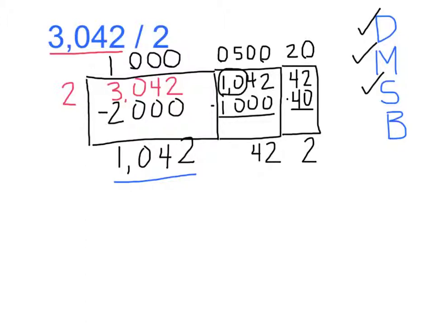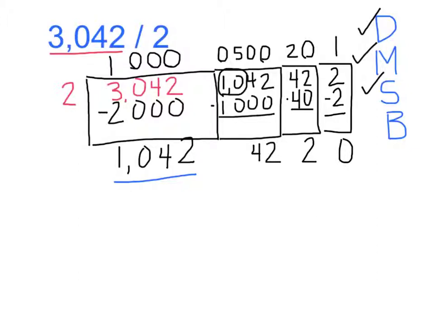2 is not smaller than 2, so we are going to draw another box and put any remainders inside of that box. 2 can go into 2 one time. 1 times 2 is 2. Subtract, bring down any remainders, which there are none. At this point, if your remainders are less than the number you're dividing by, or there's 0, you don't have any remainders, that means you are done with your algorithm piece. You're not quite done with the problem yet.